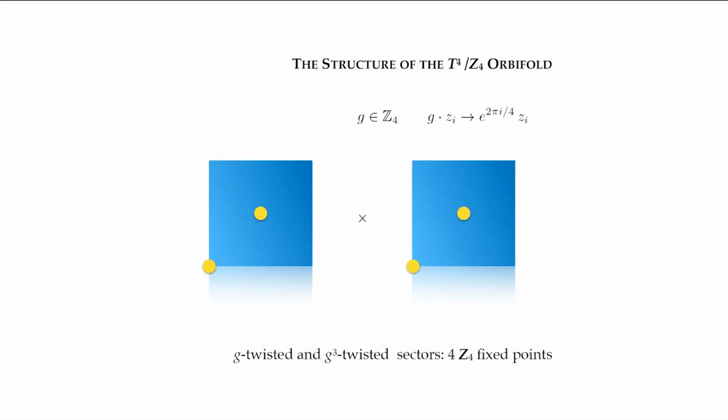Now, the important thing on an orbifold, when you are on this singular space, is counting the number of fixed points. And again, it's a simple exercise to see how many fixed points you have in each sector. And here you have different twisted sectors. In particular, for the g and g cube twisted sector, you have on the Z4 orbifold 4 fixed points, which are precisely the origin of each T2 and the central point of each T2, so that when you rotate, modulo identification of the lattice, you go back to the original point. And the Z2, the g squared twisted.